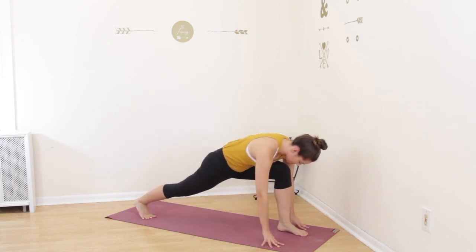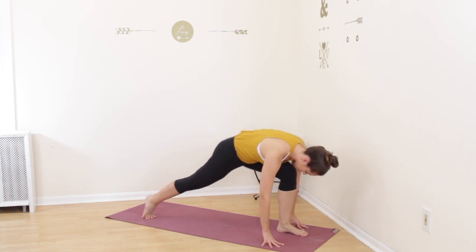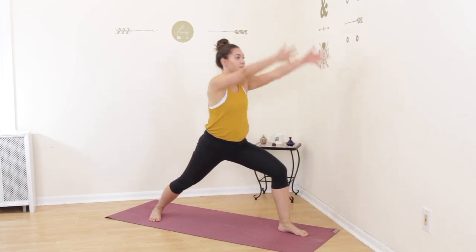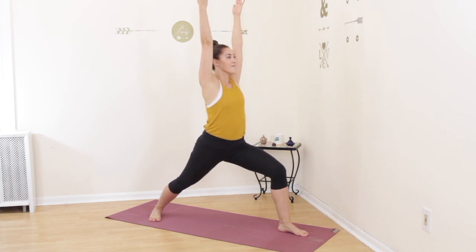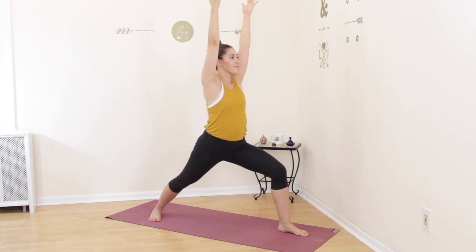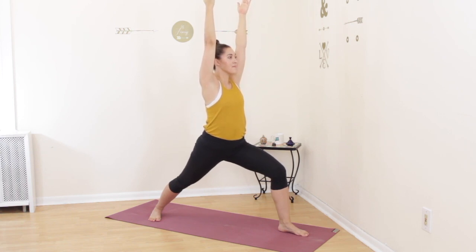Left knee is right above your ankle. Take your right foot, set it down onto the ground at 45 degrees, and align your heels. Inhale, lift your arms and torso up. Lunge forward into your left leg. Keep your right leg straight for Warrior One on the left side. Hold here for one more moment.